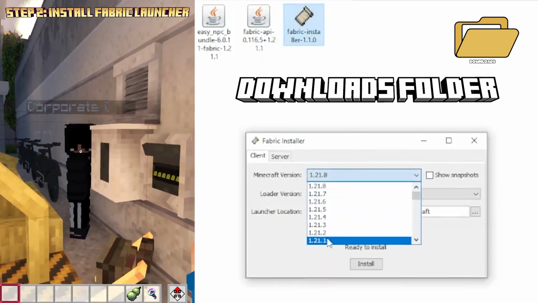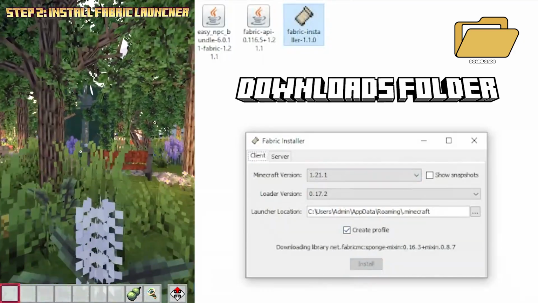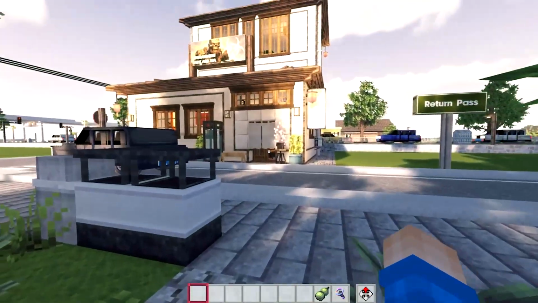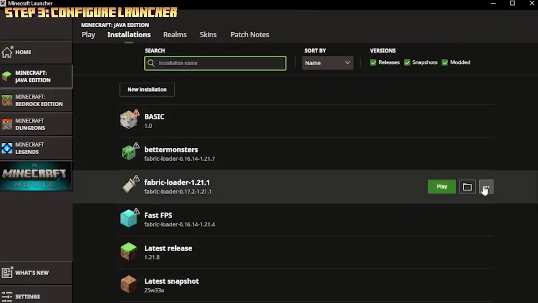Now we need to install the Fabric launcher. Make sure you select it for 1.21.1 and make sure you tick Create Profile. Once you've done that, everything's ready now to install the mods. Everything looks good so far, so what we need to do is click on our Minecraft launcher and configure it. So here, look, you've got the installations, and that's the one we've just installed.